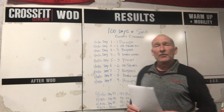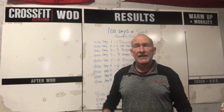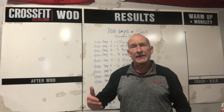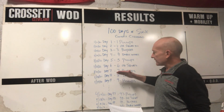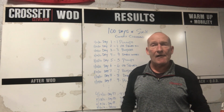If you can't do doubles in the beginning, we do attempts. So every time you attempt a double, that counts. And if you stick with it, and we'll be giving you some pointers throughout the first month, if you're struggling to get better, those doubles will come. You just have to keep practicing. So in the beginning, if you can't do them, every time you attempt a double, good, all right?